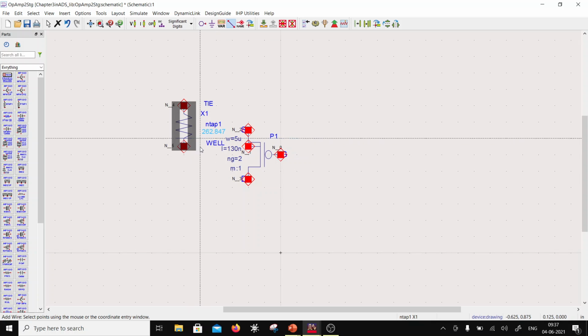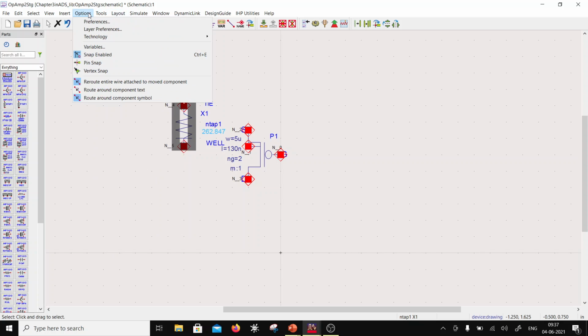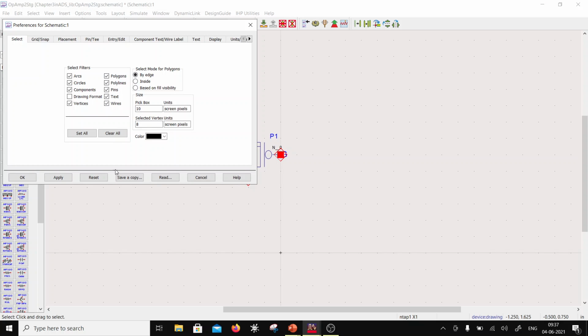Of course, if there is off-grid stuff, you can go to layout preference, or rather options, preferences, and don't worry about it.